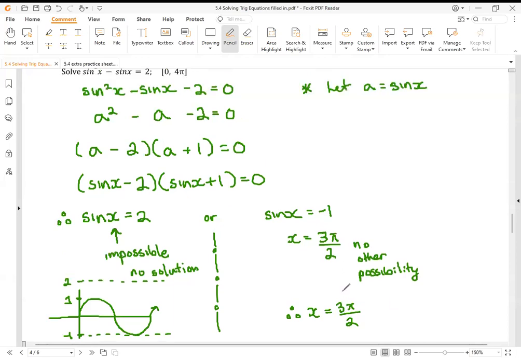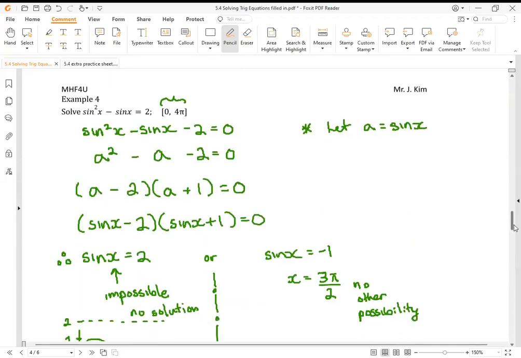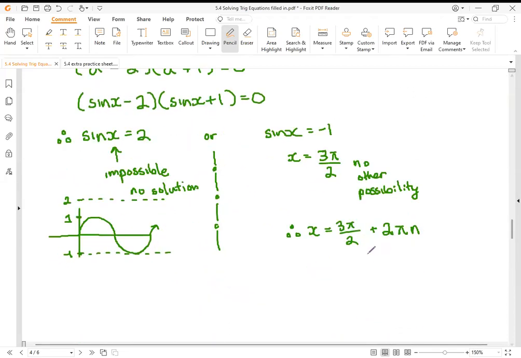That's right. So this will be for one rotation. Remember? So this is plus 2 pi n. The question asks to do 2 rotations from 0 to 4 pi. If that's the case, adding 2 pi n is a solution. So 3 pi over 2 is a solution, and 7 pi over 2 is another solution. Nothing more. You don't have to add that because it gives us a specific domain. It's just this or that, nothing else.